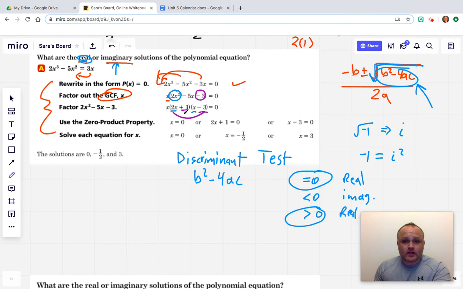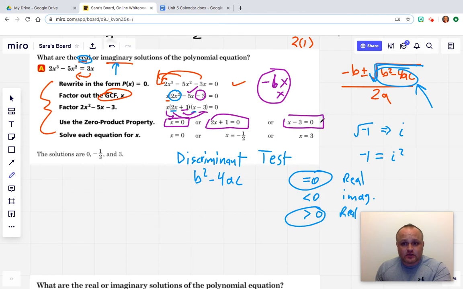Well, from the outside and inside, you see the outside gave us a negative 6x. Okay? And then the inside gave us a positive x. And when we combine those, we sure enough get this negative 5 that we needed. So these three are our factors. Okay? You saw that they set x equal to 0 all by itself. This next factor, they set equal to 0. And this last factor, they set x minus 3 equal to 0.